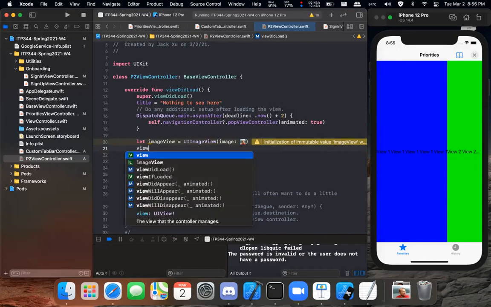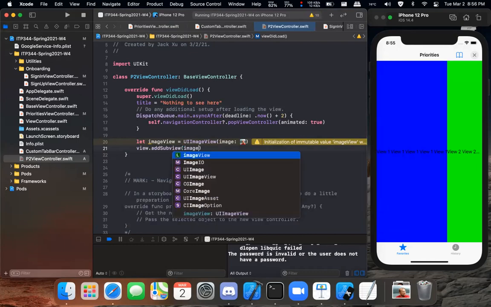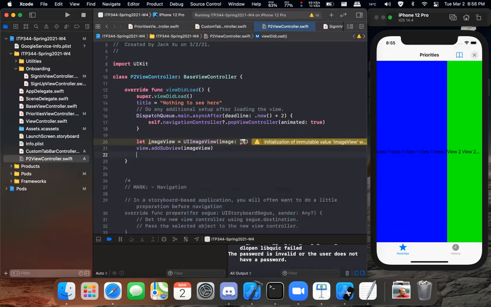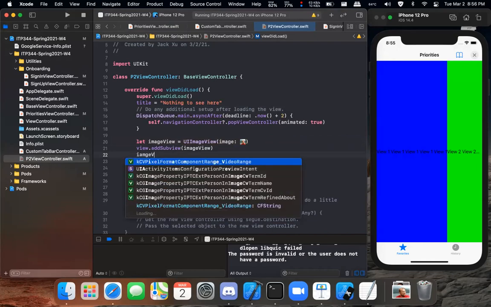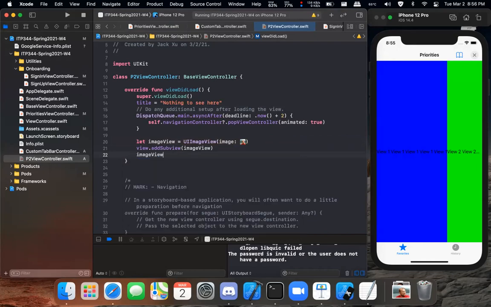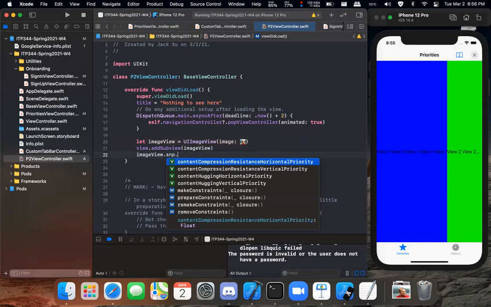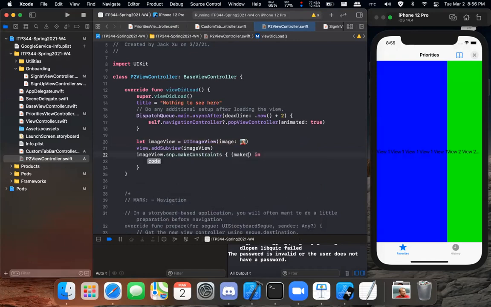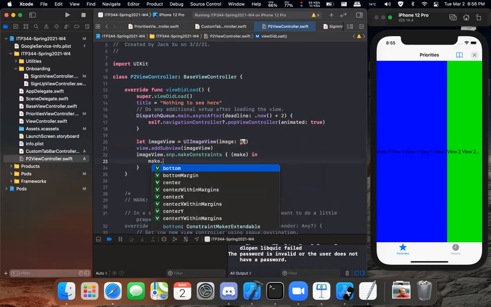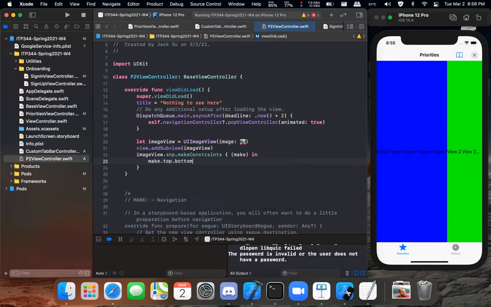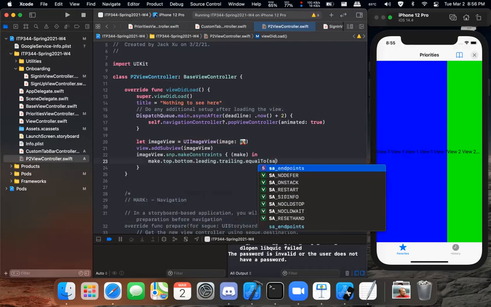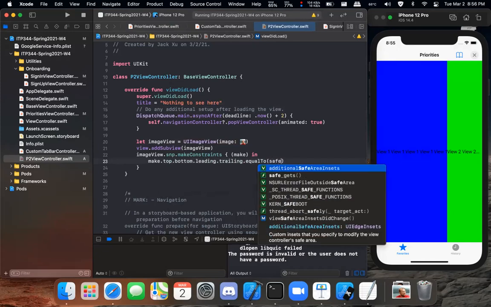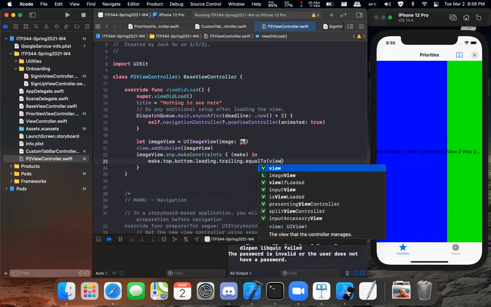So let's just do view dot add subview image view, and let's use image view dot snap dot make. Let's make everything, make top, bottom, leading, trailing equal to, of course, the safe area layout.